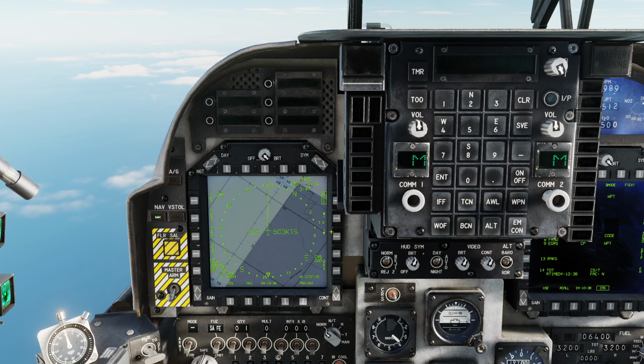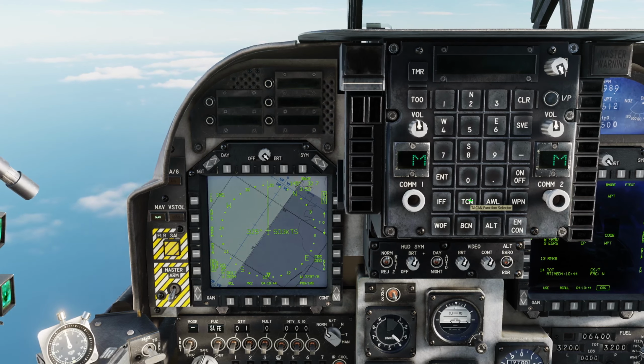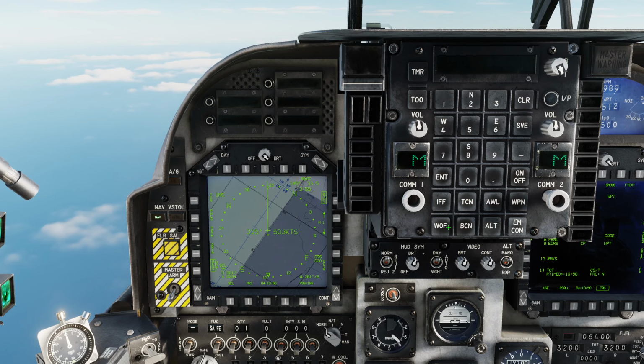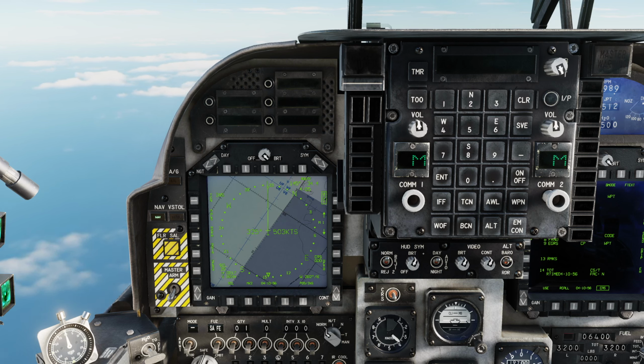So yeah, the two bugs to note, you have to cycle a different ODU page to get your arrows back, and then the other one is that sometimes when you're in target points and you cycle, it's going to drop you into some random thing, like in this case it's dropped me into mark points. So just be aware of that. So those are all the changes as of 2.8.0 to waypoint offsets and to the ATHS.